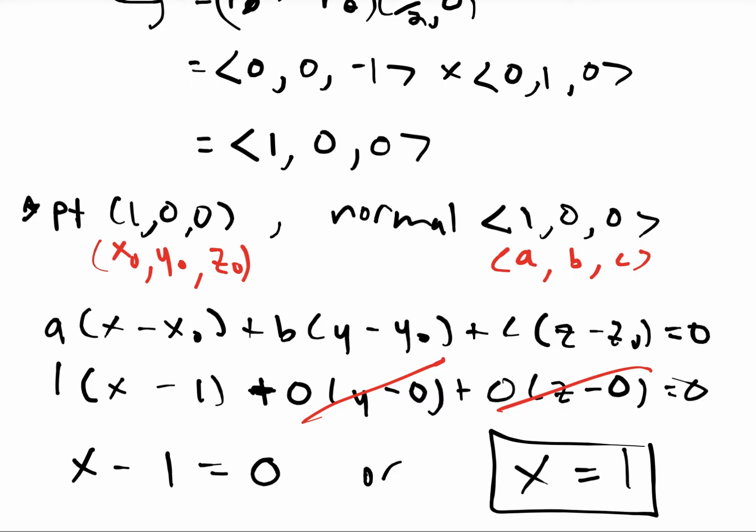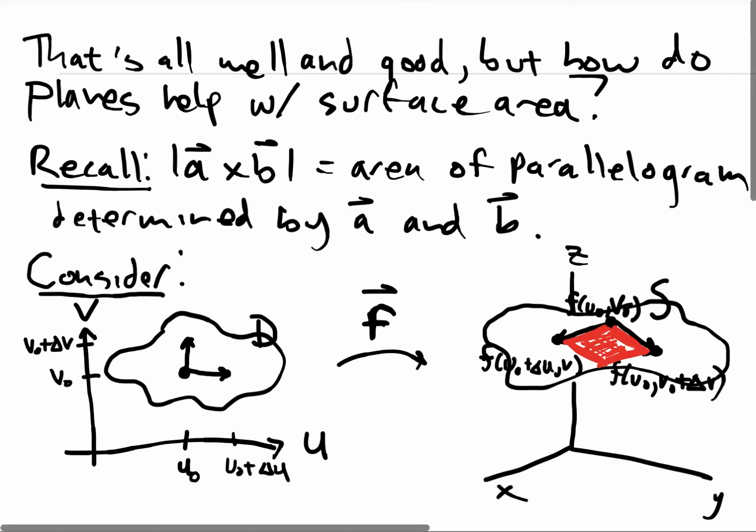We do get the plane that we expected for my tangent plane at the point (1, 0, 0) on the sphere. Now, with that said, the primary reason that I brought up these tangent planes in the first place is, can we take tangent planes to these parametric surfaces? Why did we care? Remember, the whole point of this was that I wanted to ultimately build an integral that helped us figure out surface area.